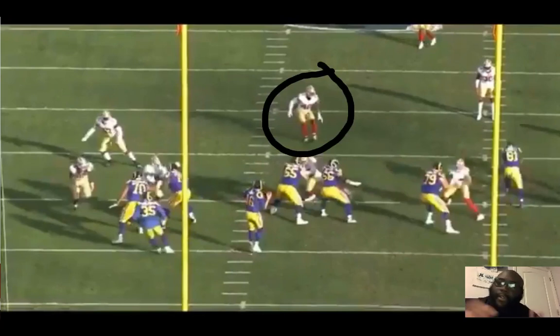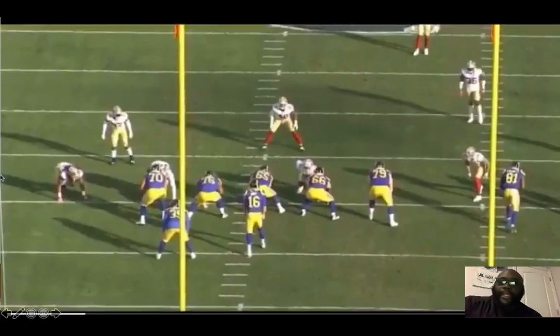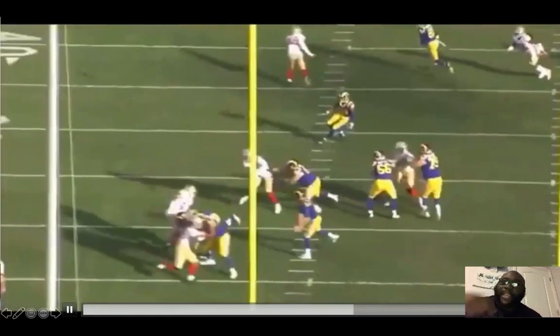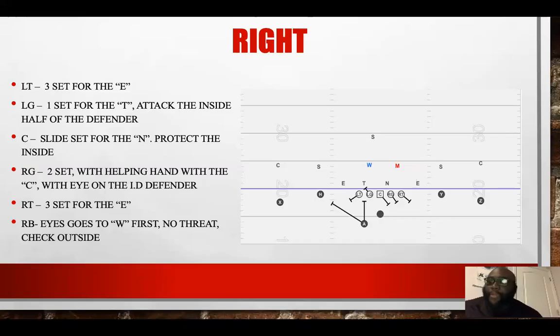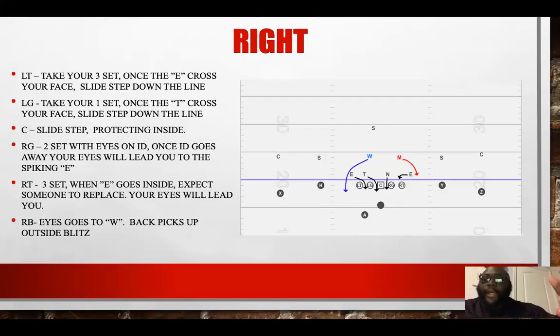All right, so that's the only difference between this clip and what they did: instead of ID having his eyes there on that track, his eyes would be on, I think that's number 40. They picked it up perfectly. The lineman, there was no pressure. The running back, he checked release. He made sure that his guy did not come. His guy didn't come. He bails. All right. Great protection, but incomplete pass. That is what it looked like with this front.